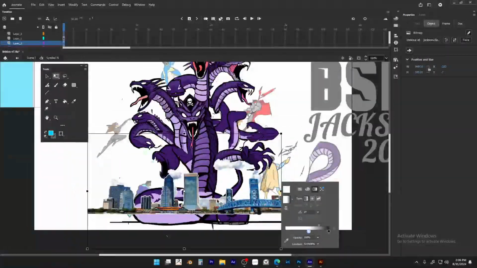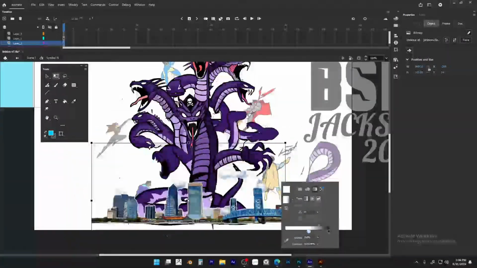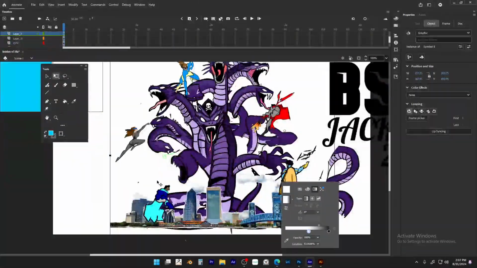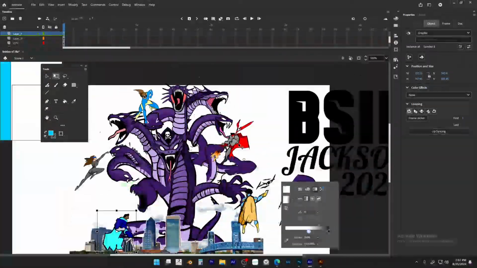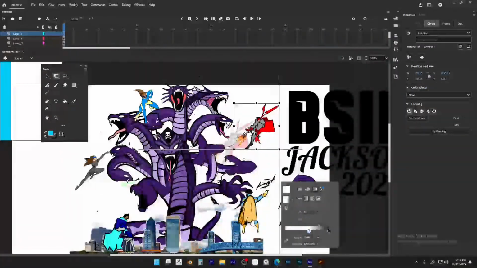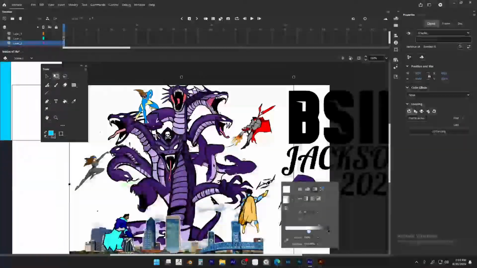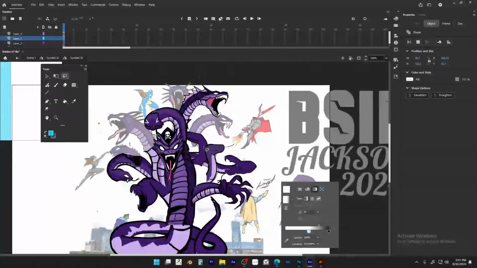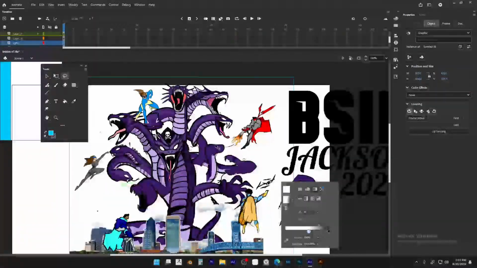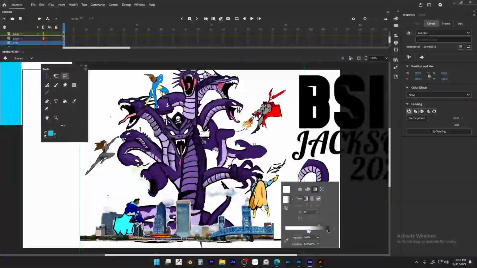Also trying to figure out the scale of everything, because obviously if it's like that, the heroes are going to be a lot smaller, and I don't want the heroes to be smaller. And I do want the heroes to have a little bit more cybersecurity elements to them, so I'm going to be adding... I'm trying to think how I can edit this real quick, send it to them so they can just see what's going on.